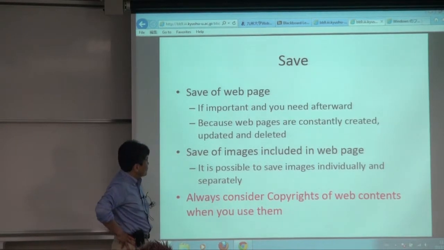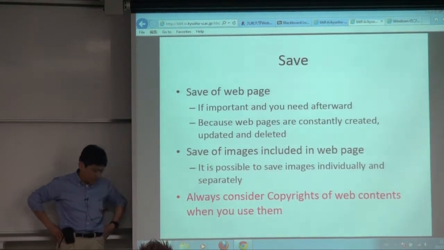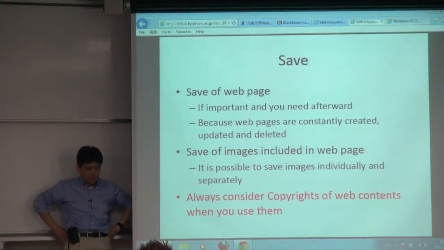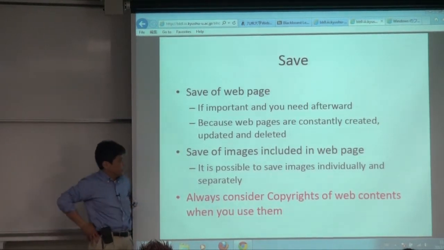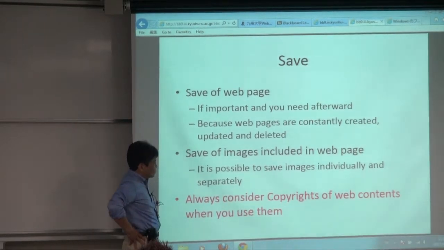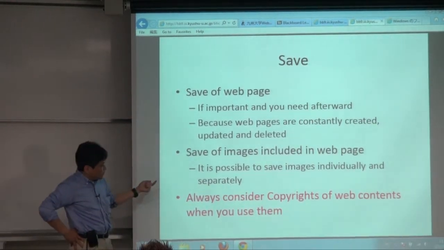and of course you can find some images on the web pages. So individually, you can save such images separately.